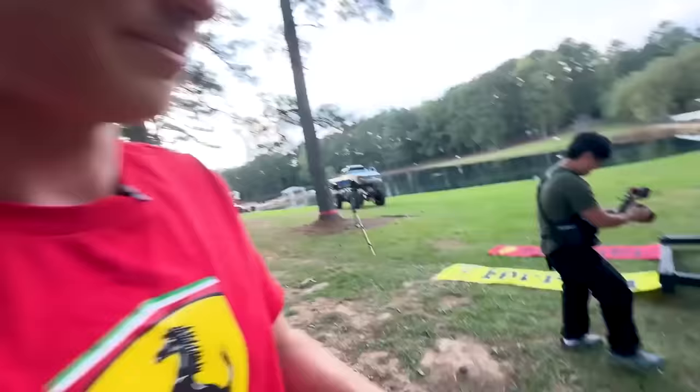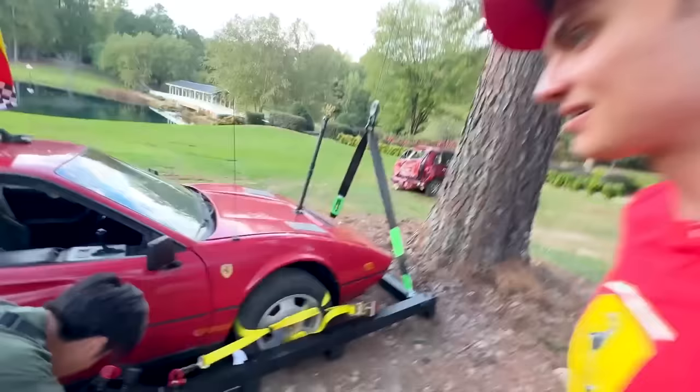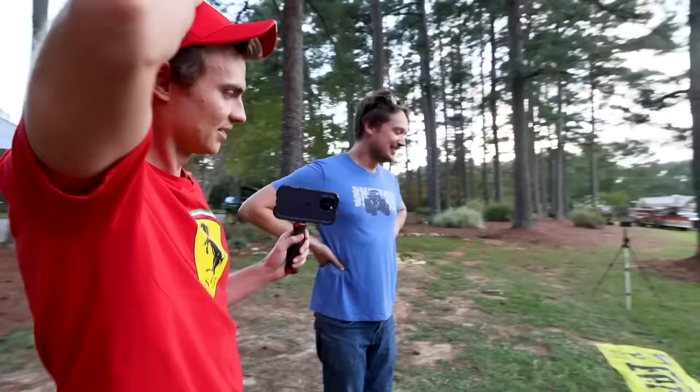It wasn't even close to working. That did not look good. It wasn't even close to working, Matt. No, it wasn't even close. It just completely broke. Oh, my gosh. What did we miss? How? Oh my gosh, it broke there and there. How? I thought it got stuck on the tree and added tension. Yeah. It didn't do that.